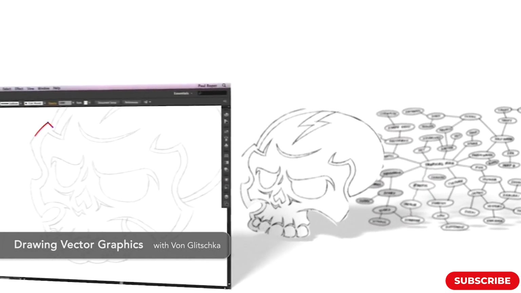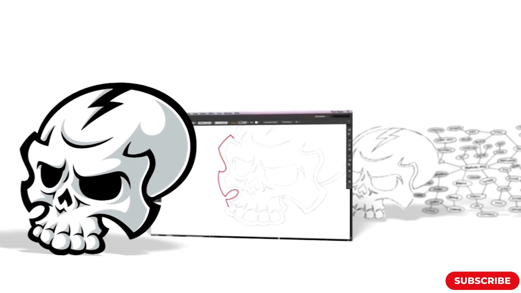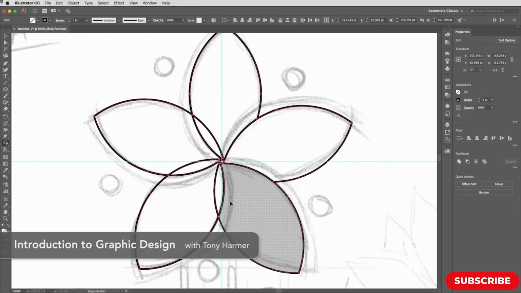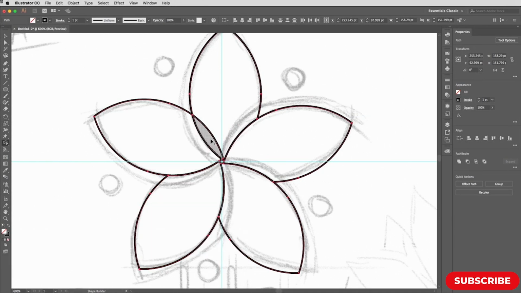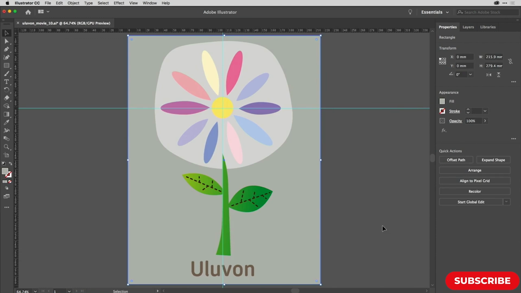Now, when you need to create a work that can be scaled up indefinitely and never degrade in quality, such as logos that may be used at wildly different sizes, you need a program that can create scalable vector art. Illustrator is perfect for this. It's also great for creating freehand drawings, as well as tracing and recoloring scanned or captured art. Many use Illustrator for creating logos and icons, illustrations, and even setting type. It's an essential tool for any designer.